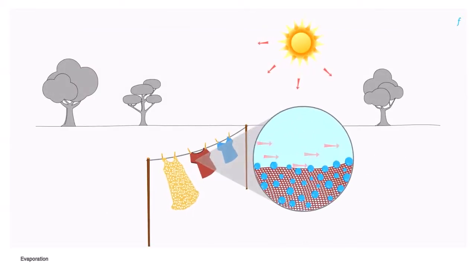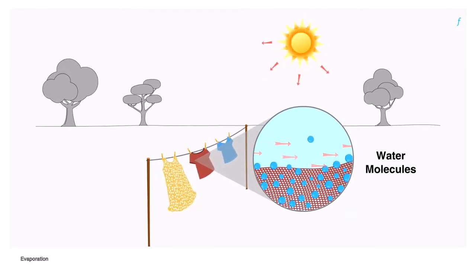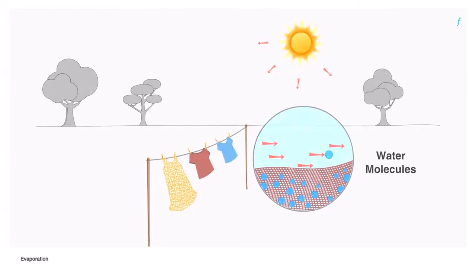A common example is the drying of damp clothes hung out in the sun. Damp clothes consist of water molecules bonded loosely with the cloth fibers. Energy from the sun and the wind flow through these clothes, carrying with them some of the water molecules, eventually drying the clothes. Simply put, clothes in the open dry due to evaporation.